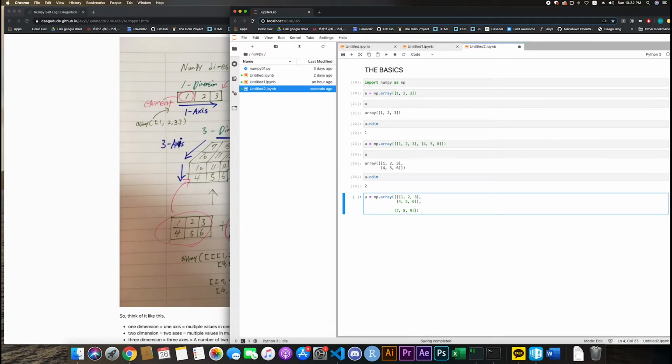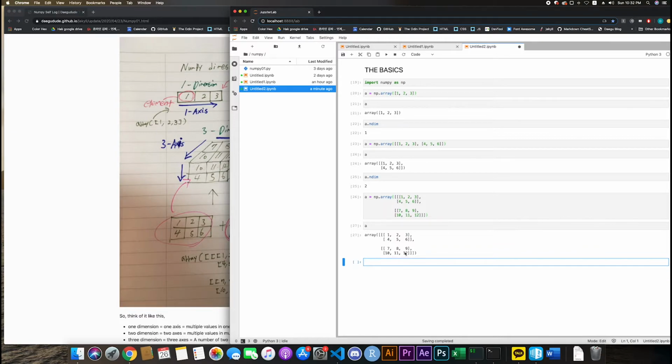This is really confusing because it involves a lot of brackets. I might need to add another bracket here and here as well. So, right. Now let's check the dimensions first. It says 3 dimensions. It has two 2-dimensional arrays. Here is the first 2D array, here is the second 2D array, and that makes up a 3-dimensional array. Because there are so many brackets, it's really hard to understand.